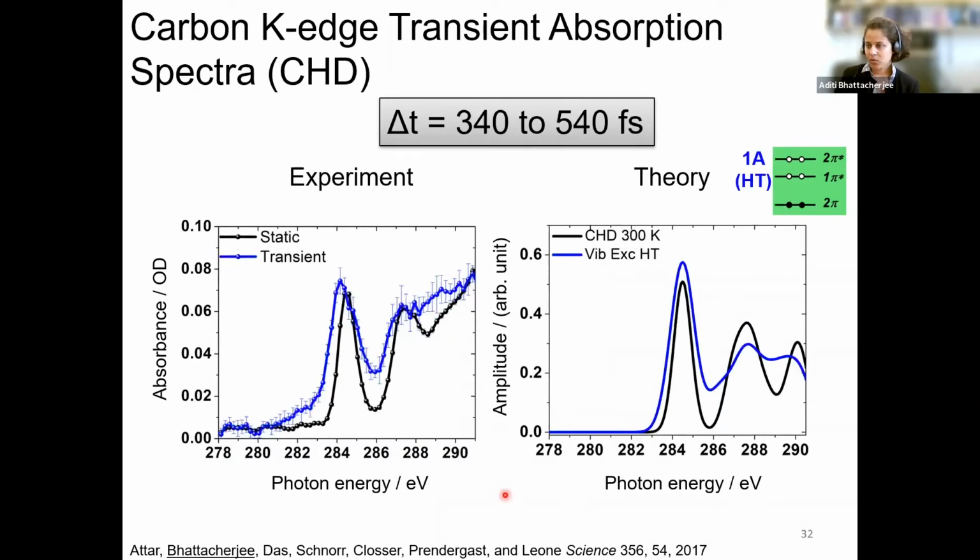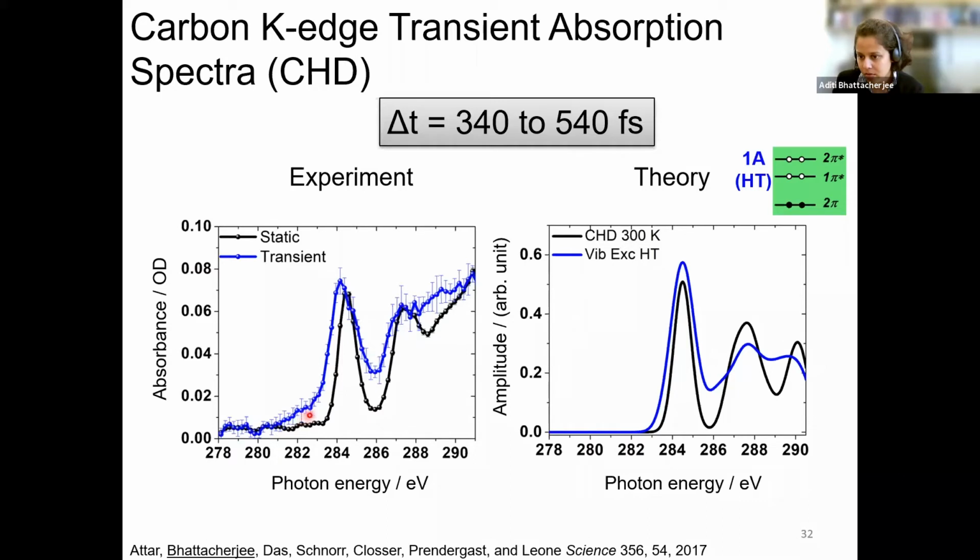Finally, between 350 and 500 femtoseconds, when the reaction is complete, we expected not to see many changes because, as I mentioned, the electronic structure for hexatriene is very similar to ground state hexadiene. Both have pi HOMO and pi star LUMO orbitals. So what you see here in black was the theory for cyclohexadiene. In blue was the theory for vibrationally excited hexatriene. And what we see in the experiment is, of course, some broadening from the internal energy in the molecules, a slight redshift, and this broadening on the red edge.